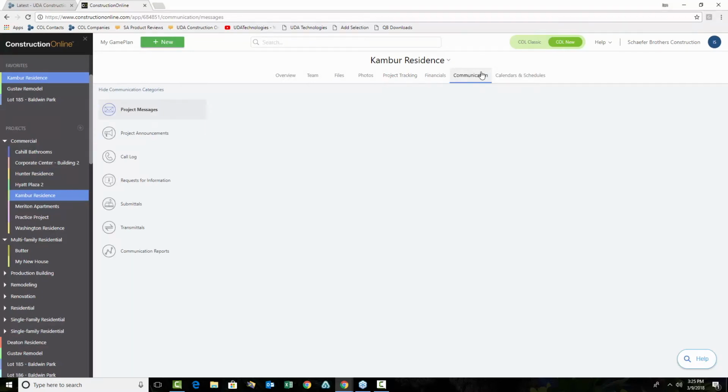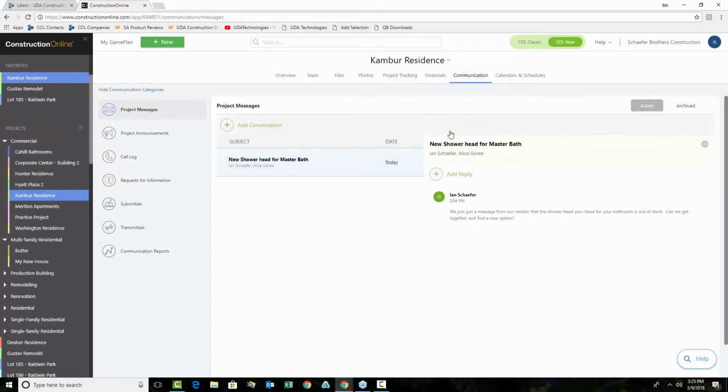It seems a little funny that we're going to talk about communication, but in the communication section, this is really some of the areas where we're tying together all of the detail, all of the content for the jobs. Nothing is more important than communication on a project. It gets people to the right place at the right time. It helps everybody stay on the same page. We're even going to be doing things like, on the commercial versions of the program, helping you organize RFIs, submittals, transmittals, and all of the content that typically comes up over the course of the jobs themselves.